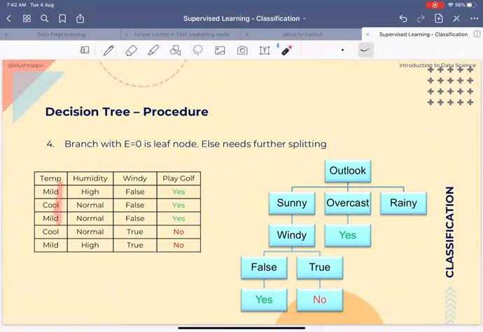It will depend upon play golf, where we have yes and no. Let's say for temperature we have 27, 30, 45. We have to take one number which is able to divide this into two parts first. Okay, so first we look for the number that is able to divide this into two parts. If we are not able to do it in two parts, then we look for two numbers that divide it into three parts, and so on. And we'll look for what is the best split here.